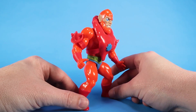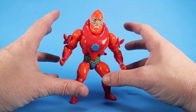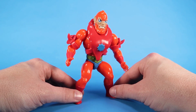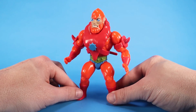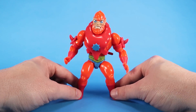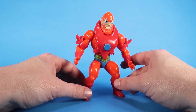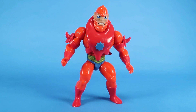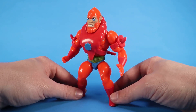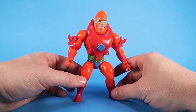Let's kick things off with Beast Man. He definitely has much more of that cartoon appearance — very bright, very vibrant, and very smooth and shiny. The plastic is that very shiny plastic we've seen on a lot of the recent Super 7 figures. Since he's more based on the cartoon series, he's lacking a lot of the fur details, which admittedly makes him look a little strange. He didn't have that scruffy look in the cartoon and that's what they're going for, but I'm so used to the Vintage Beast Man having fur sculpted on. He's got boots on instead of bare feet, but otherwise it's a really cool design.